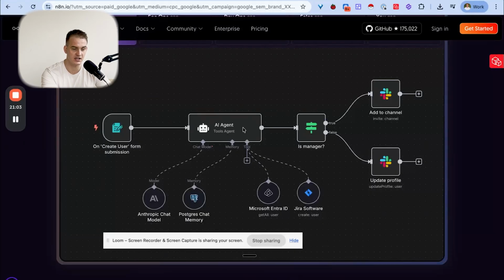Now, here's what makes n8n extremely powerful. It doesn't just connect apps, it also lets you control the logic between the different nodes. As an example, after the AI agent stack, we're checking if the person being onboarded is a manager, and if so, they will be routed to the top where we'll create a new channel for them. And if it's not a manager and this condition is false, we can then route them to update their profile on Slack. So this is an example of conditional rules that you can set inside of a specific node in n8n, which gives more versatility and more options to your workflow. It's a lot more flexible, so that you can route data and decisions based on certain conditions.